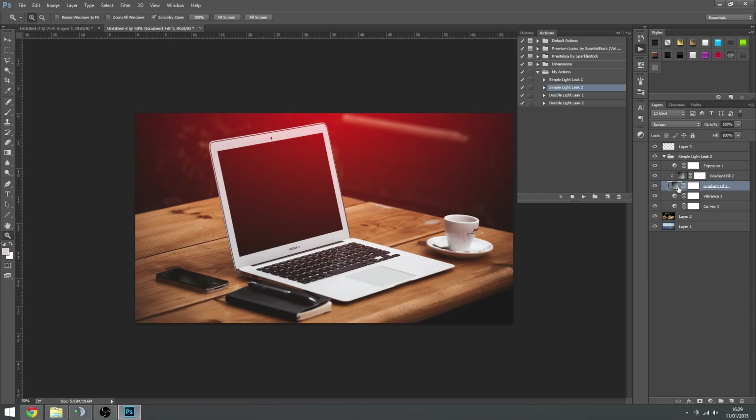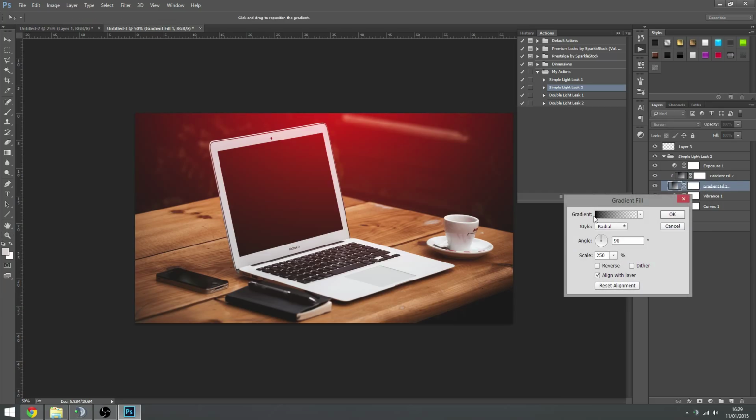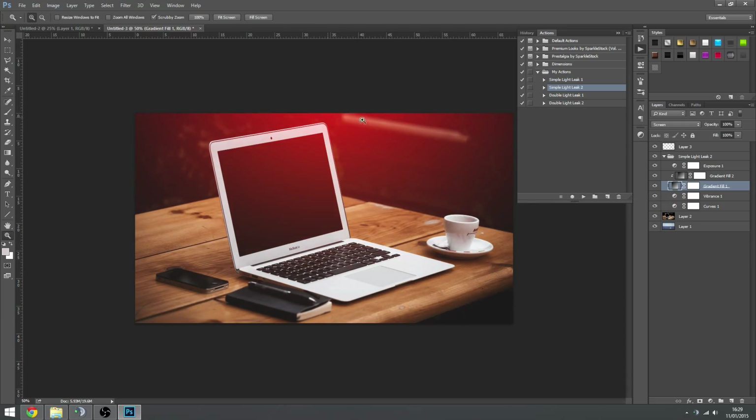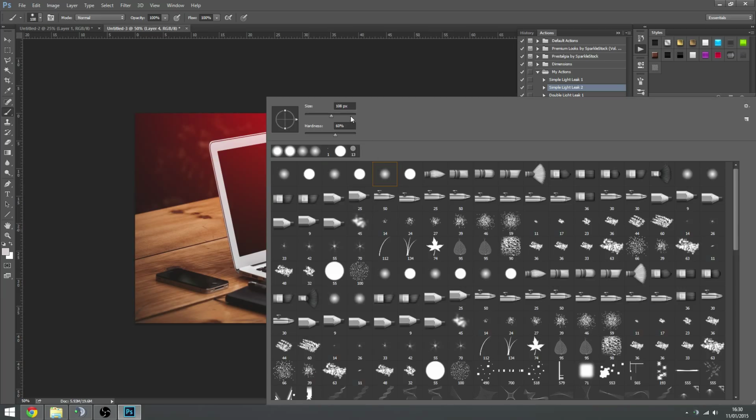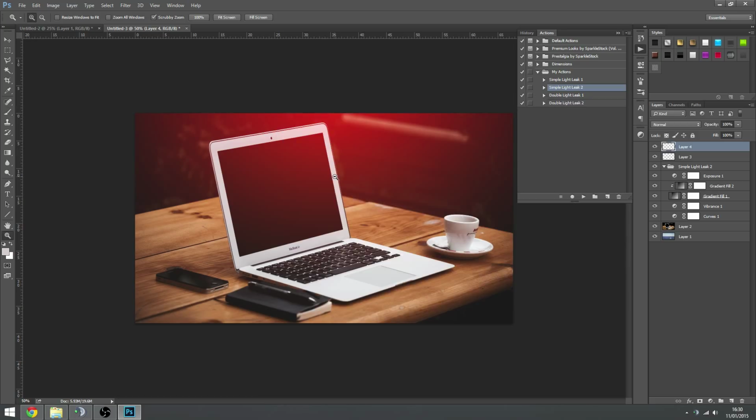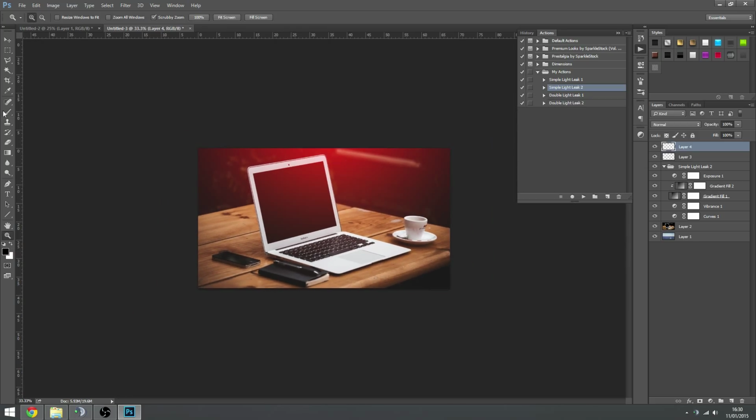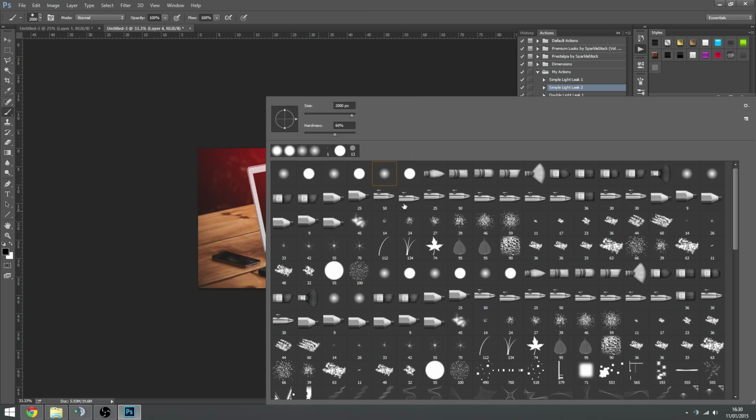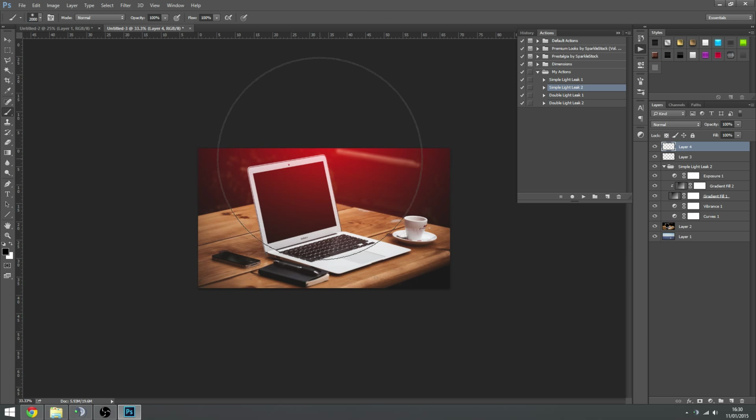And basically if you want to do it with gradients, all I did was have a black, foreground to transparent, radial gradient on a 250 scale, and I just moved it to the middle of the top of the image. You can recreate this simply by having a brush that's about the same size, feathered, about 2000, zoom out a bit, make it black, make sure it's on a separate layer, and make sure the hardness is all the way down, because I changed that earlier.